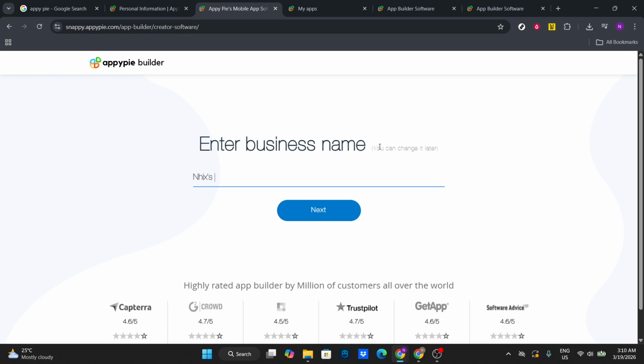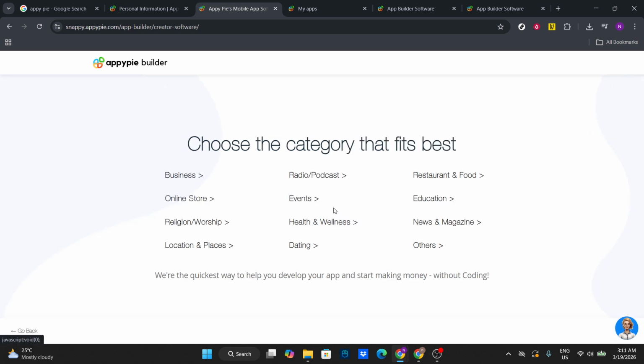Click Next to move into basic customization. Choose the category that best fits what you're building, such as retail, restaurant, education, or services. This helps AppyPie suggest relevant layouts and features so you don't start from a blank canvas. Now pick a color scheme you like. You can change colors later, so feel free to try a palette that matches your brand or a simple neutral set to get moving quickly.